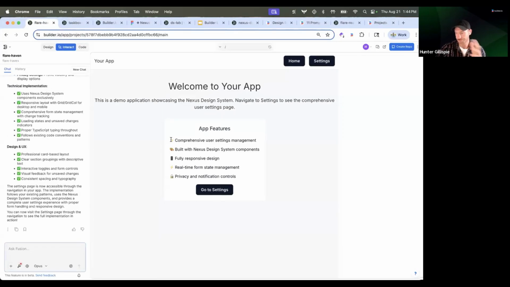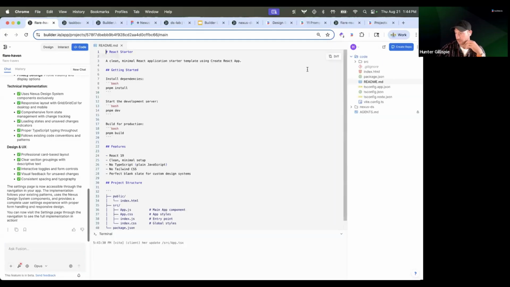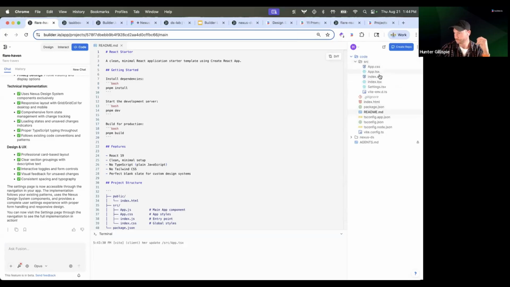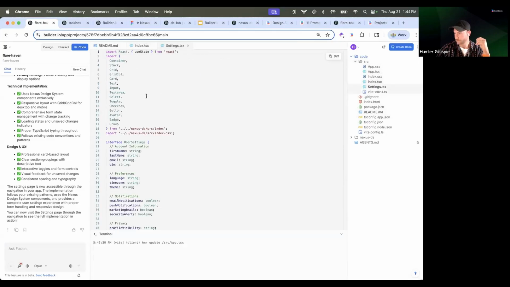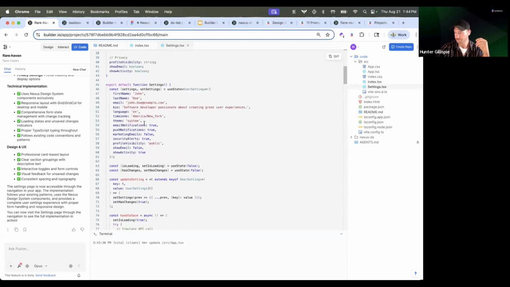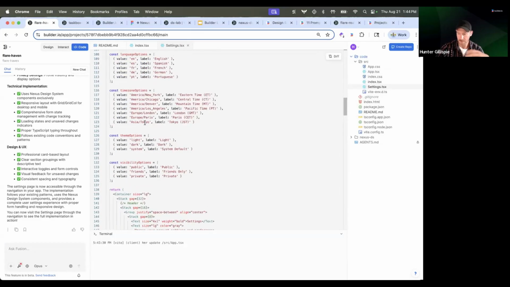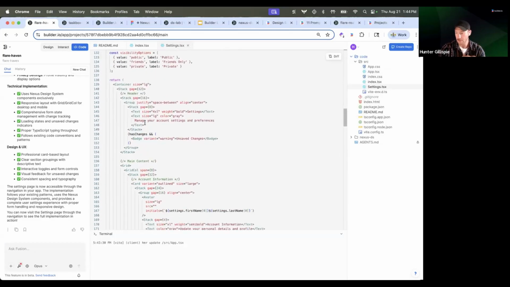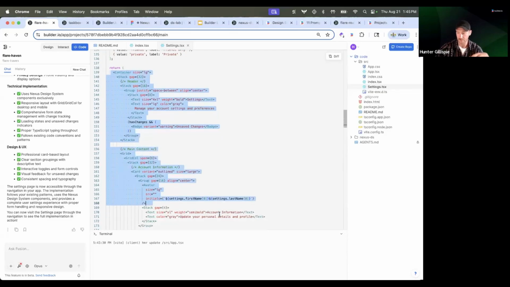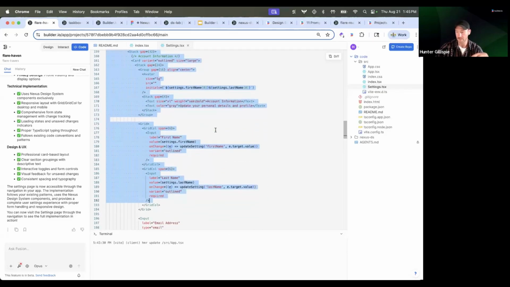Okay, so here's our app. We didn't give it a lot, but we got something here. And if we look at the code output, here we go. Again, we can see it's actually using those components that we created. If you all have done a lot of experimenting with other vibe coding tools that don't necessarily have that context, you're familiar with the output, it generally looks great. Don't get me wrong, but it's not using your component library. It's an HTML soup, if you will, whereas this is using everything from our actual Storybook design system that we connected.